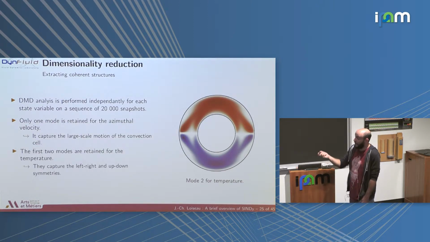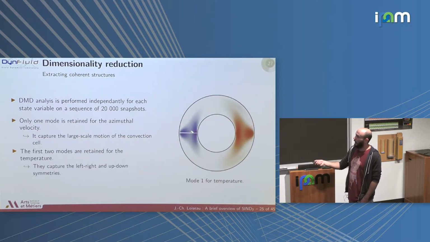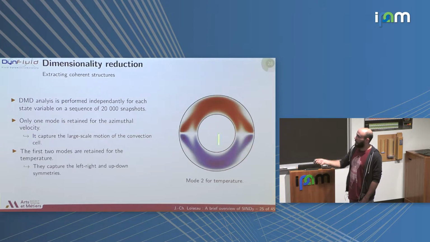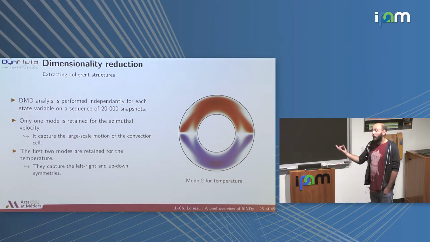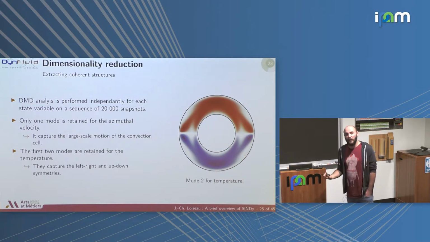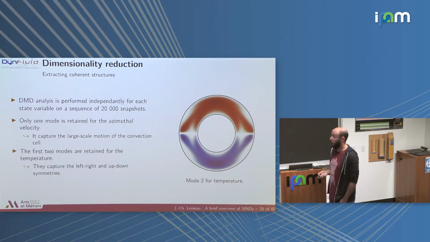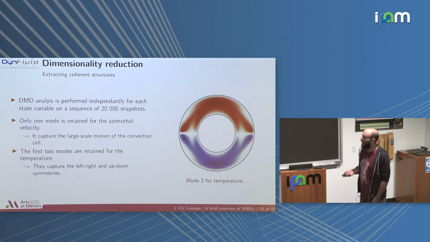I should mention that these variables are basically a proxy for the flow rate, left-right symmetry, and up-down symmetry. There's been some work on these problems, using these exact measurements, like the temperature difference between here and here, and the flow rate, to do data assimilation from experimental data of the thermosiphon onto a chaotic Lorenz system. It turns out they use precisely these measurements that DMD is capturing. All right, so that's our projection basis.